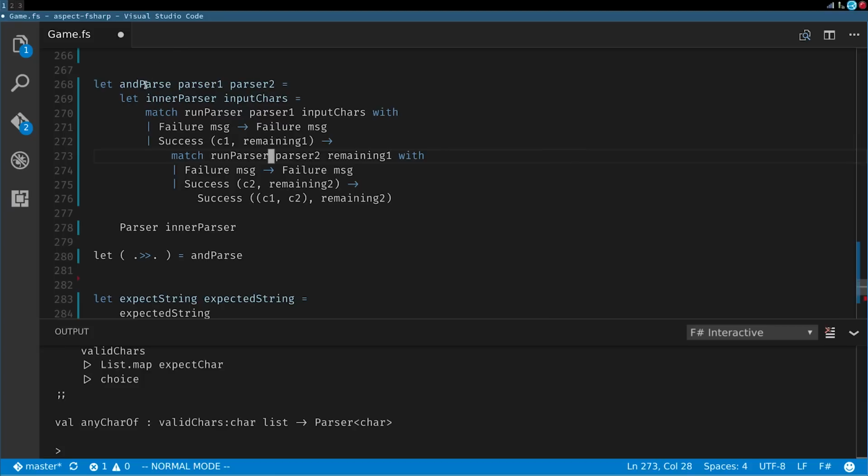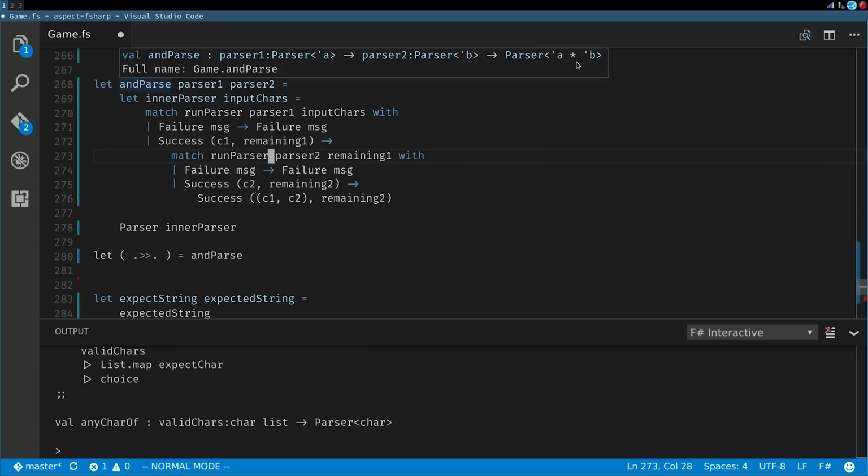And now if we check the parse function, we'll see that it takes in parser1, which is a parser of type A, and takes in parser2, which is a parser of type B. Then it returns a parser type of A tupled with B. So now this becomes way easier to understand. It's really clear now that the parse function takes two parsers, runs them, and then it tuples their results together and returns that as a parser type.